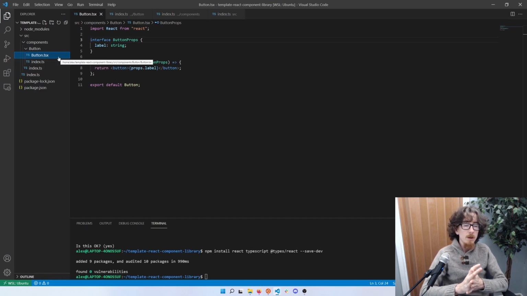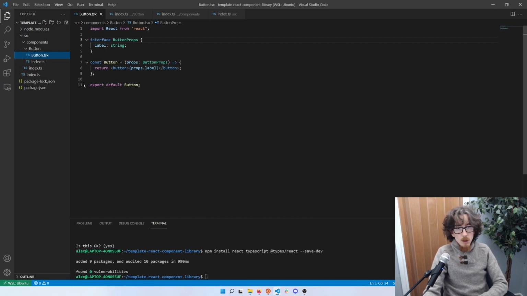So now, how do we bundle all of this up into a library that we can actually publish? So that's where a tool called Rollup comes into play. Now, if you're not familiar with Rollup, it's similar to Webpack, which you might have used before. They're both JavaScript bundlers. They take a bunch of different JavaScript files, JavaScript modules, and bundle them all together into a single file that's easier for browsers to understand.